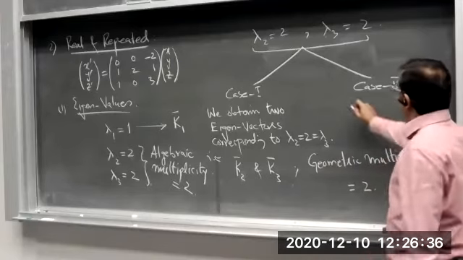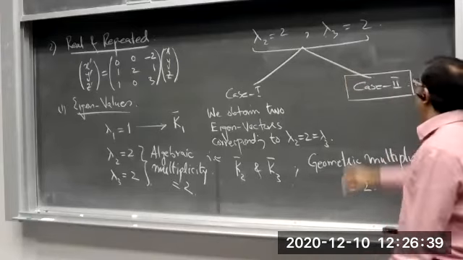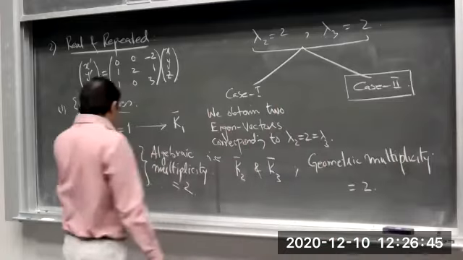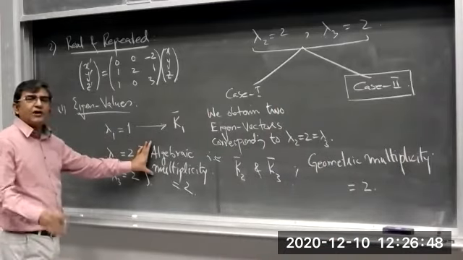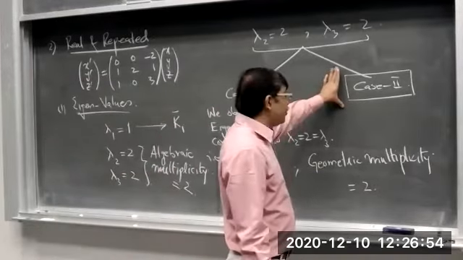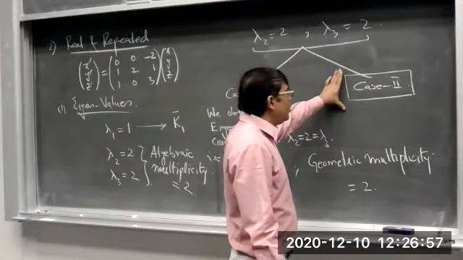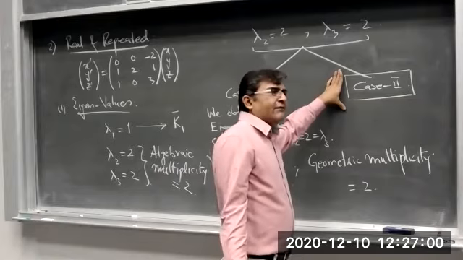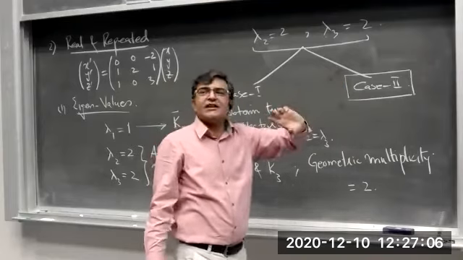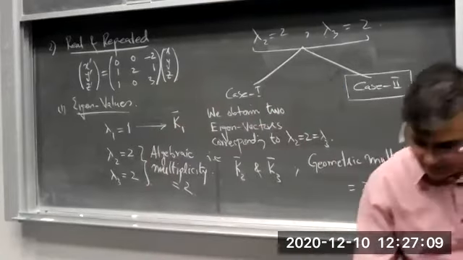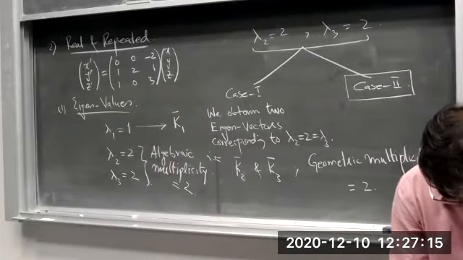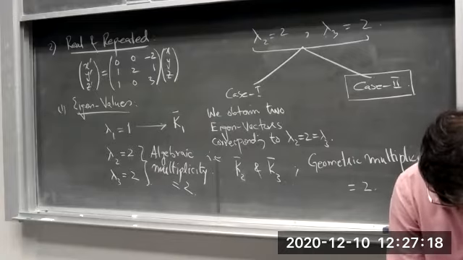Now we are going towards case 2. The case 2 is what? When we have eigenvalues which are repeated, whose algebraic multiplicity is greater than 1, but the geometric multiplicity here means we obtain only one eigenvector corresponding to lambda 2, which is repeated 2 times. Its geometric multiplicity is 1 when this is the case. Now let's do this with the help of an example as well.